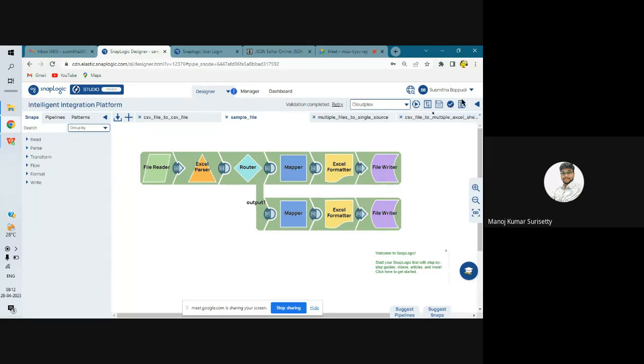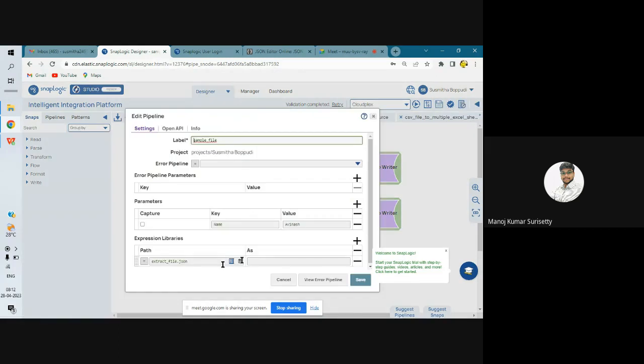But the point is to identify how we are using this file. It's a suggestion that the type of the file should be .expr. But actually, I have taken a notepad file and saved it as an EXPR file, but it doesn't work. While running the pipeline, it showed errors. So I just took a JSON editor and downloaded it from it.